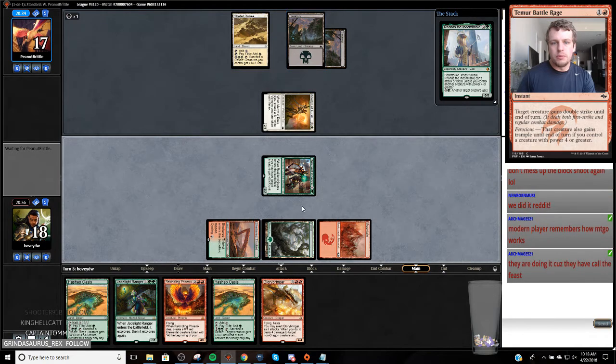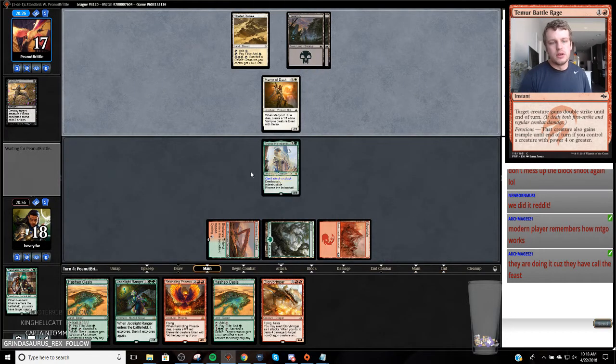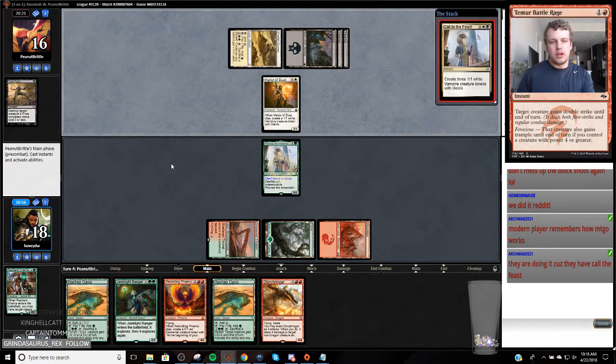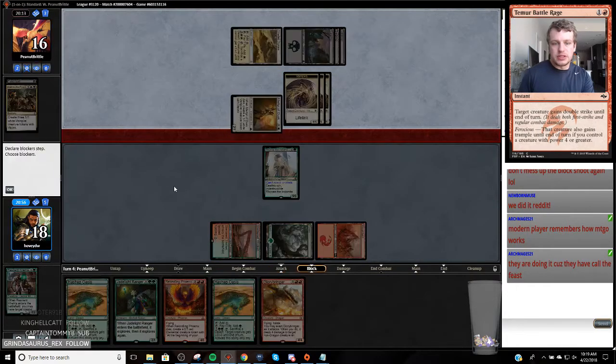What do we got here? Going to push this guy? They are doing it because they have Call the Feast. All right, that makes sense. This Call the Feast card is going to be pretty annoying, though. Yeah. I was playing with Sweltering Suns in my sideboard for a little while, but it just felt so bad to be the Sweltering Suns Llanowar Elf deck.